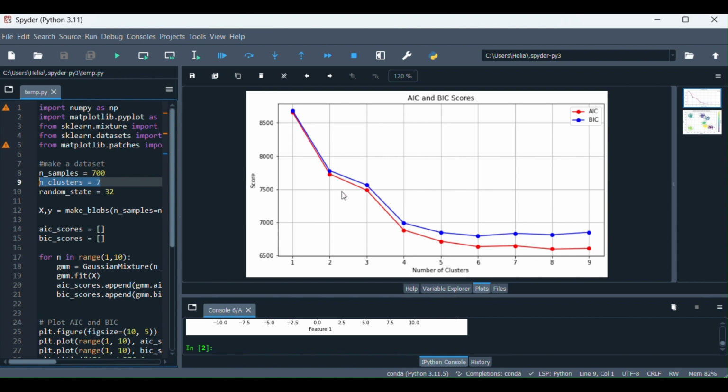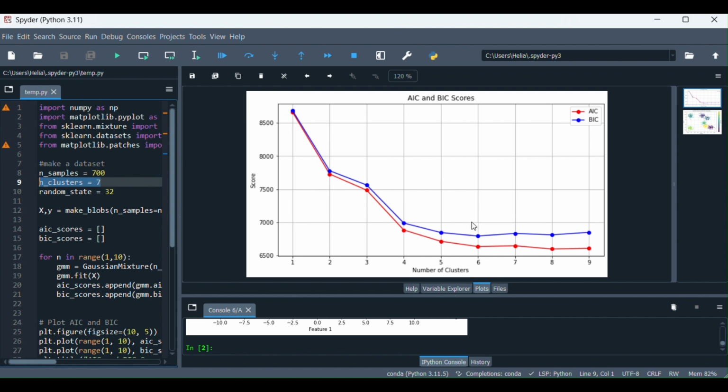But when we look at the score for the number of clusters, the way you choose the number of clusters is based on the lowest score. After a certain point, a different number of clusters doesn't make that much difference. For example, from 5 to 6, the difference is way lower than when we were coming from over 8,500 to almost 7,000. The difference keeps becoming less and less, and since it is not making that much difference, you don't really need to create more clusters.